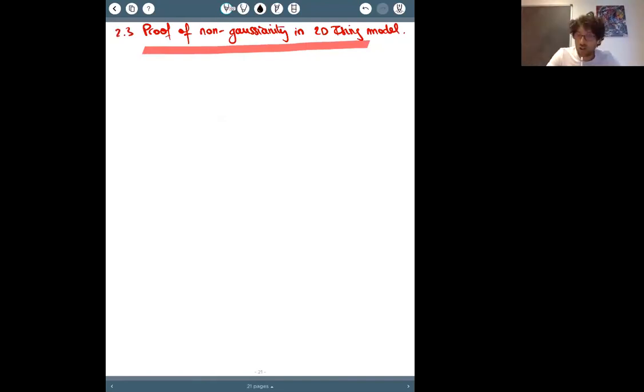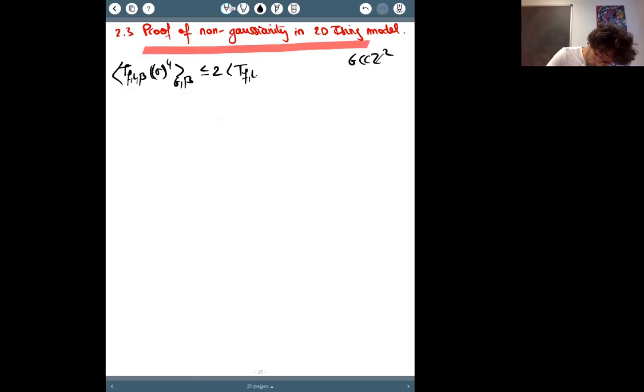And to prove non-Gaussianity, we are going to prove that if you take, let's say, T_f,L of sigma, and you look at the fourth moment of this random variable, you remember that there was a notation T_f,L,beta of sigma. I'm going to prove that even on any graph G, when G is planar, a subset of Z2, this is smaller or equal to twice T_f,L,beta of sigma squared, squared. And that tells you it's non-Gaussian because for a Gaussian process, you would get a 3 here, right? The fourth moment is equal to 3 times the second moment squared. So if I have a uniform bound by 2, that means I'm non-Gaussian.